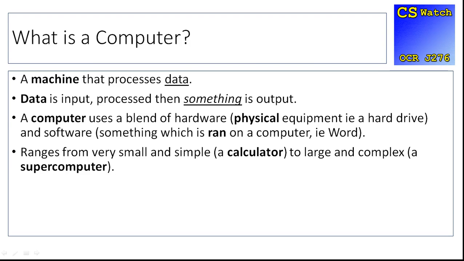So what we need to make sure is that we're happy with what a computer is. A computer is something that processes data. Whether you're sat at a computer, on a laptop, on a games console, regardless, you're going to input some sort of data. So you're going to use a keyboard, a controller, a microphone to give commands. The computer then processes it.